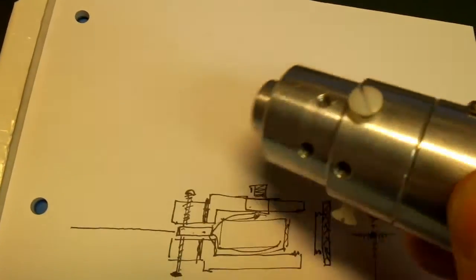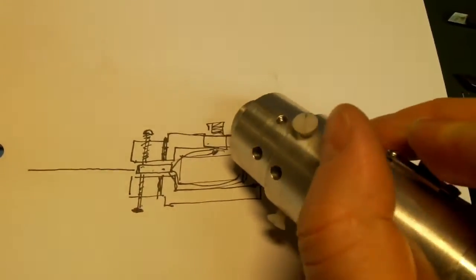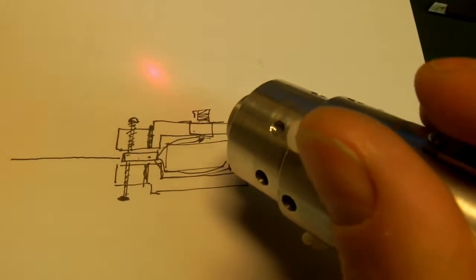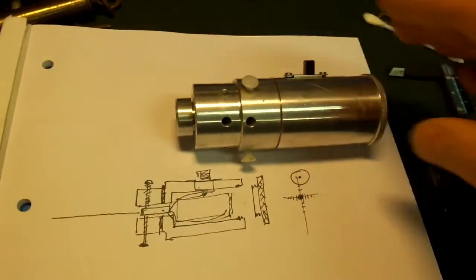And then the switch on there. The switch is actually a bit dodgy. It doesn't work very well. So, as you can see, the laser's a bit intermittent, but it's because it's a salvage switch out of something, and I think it's a bit bashed up. But anyway, so that's the laser collimator.